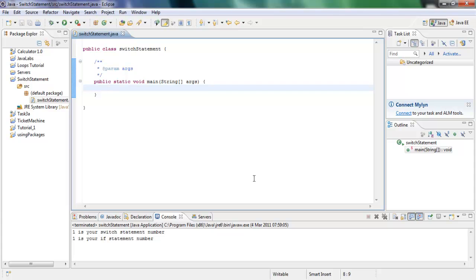What we will cover in today's tutorial is the switch statement in Java. Okay, let's get started then. The switch statement is a different version of the if statement, where we use the words switch and case. It's called the select case statement in, for example, VB or C#, but it does not matter now.